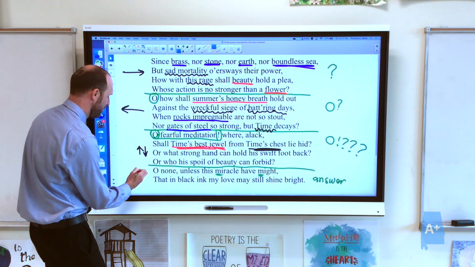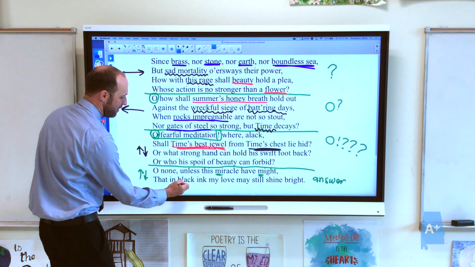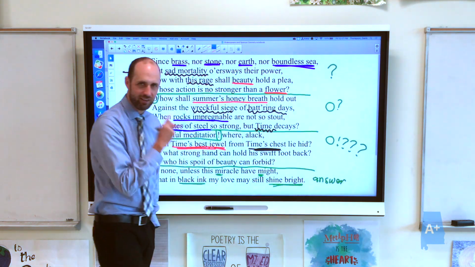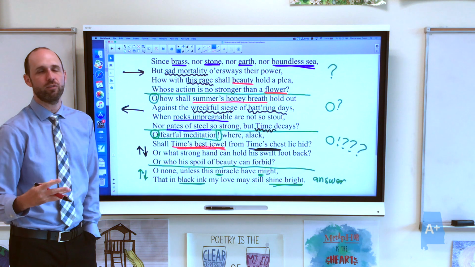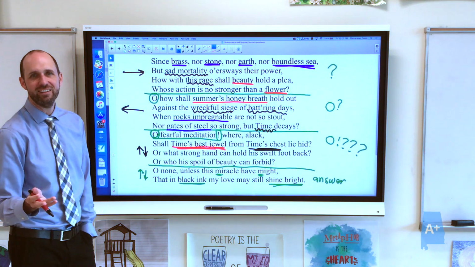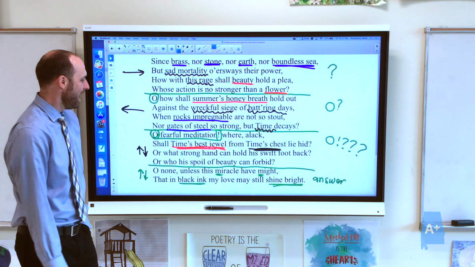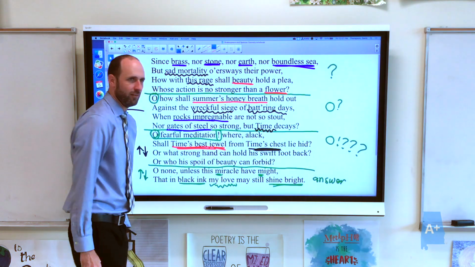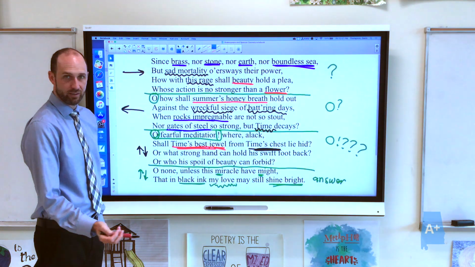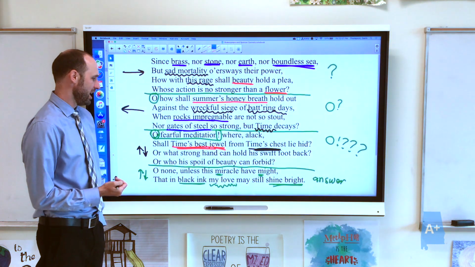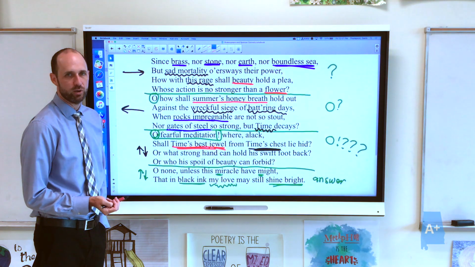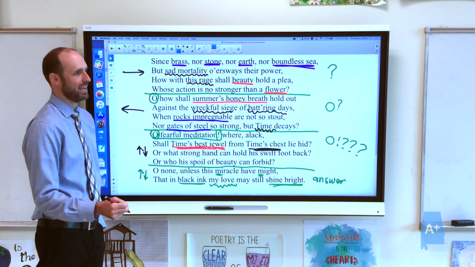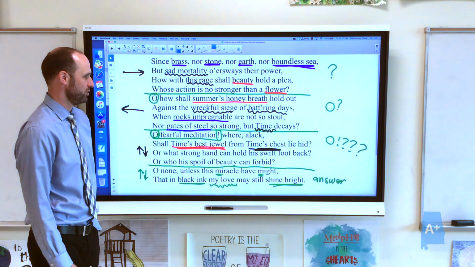Do you see how he does an up and down line there as well? We have black ink, and yet it paradoxically shines bright. We sort of understand that on a literal level where like ink is kind of shiny. It seems to shine even though it's black. And we see that he's turned the poem into a love poem. My love for you, whoever the audience of this poem is going to shine bright because of the miracle of poetry. When I write my lines of poetry in black ink, my love shines bright between them.